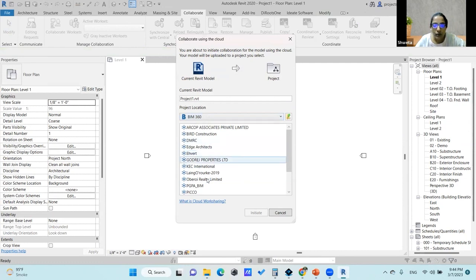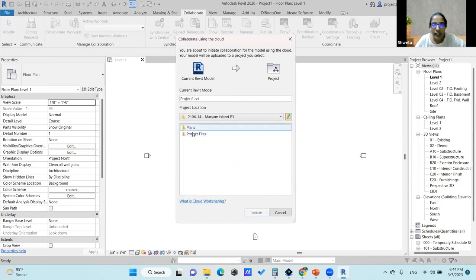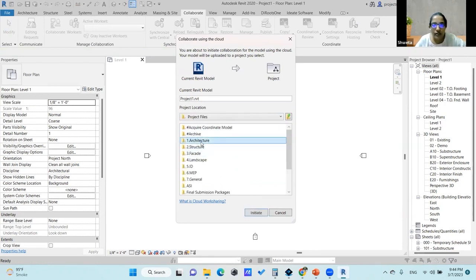I just have to quickly get into any one of the projects here, and let me see which one I can get into. So I can get into this particular folder. Then it will ask me in which folder I want to insert. I have this project files, architecture, and I can just click on initiate.